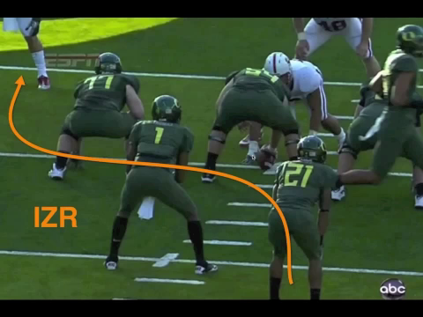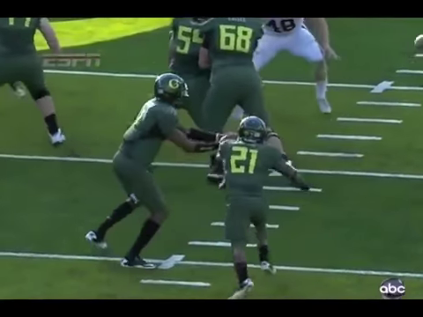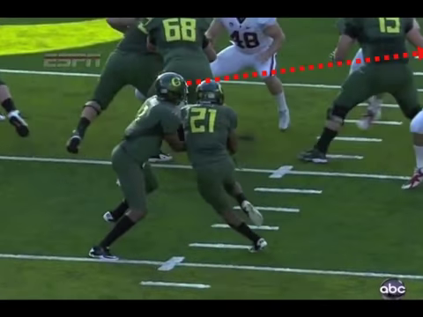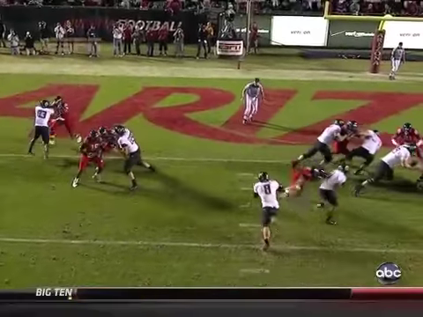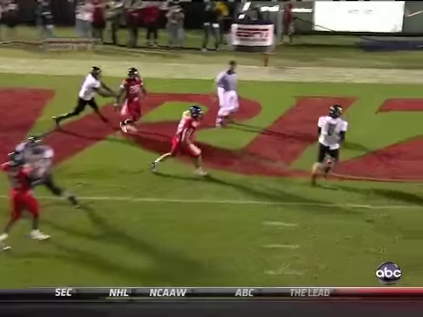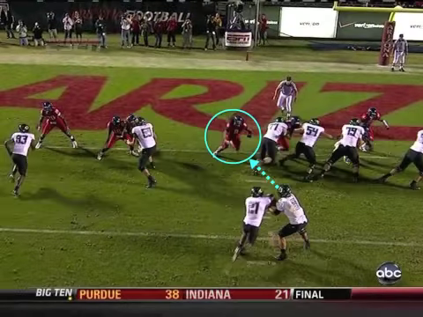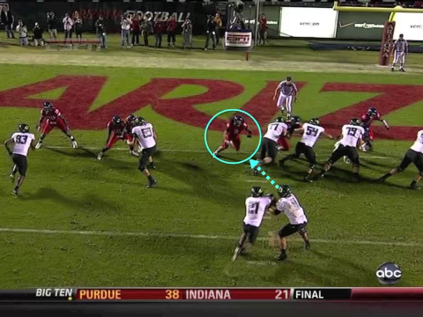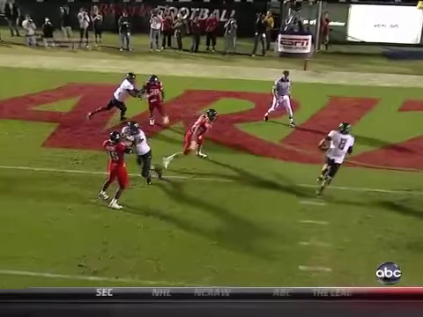The zone read adds another element to the play, and that is the backside zone read of the defensive end. Sometimes it is the defensive tackle, but that is another video. What is zone reading a defender? Well, it's what we used to call optioning a player. When we ran the old option attacks, we would option the defensive end or tackle. Now the verbiage is zone read, meaning that whoever occupies that space or spot is being optioned or zone read.